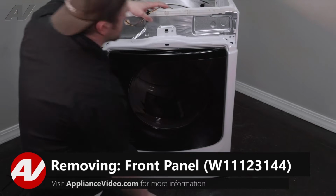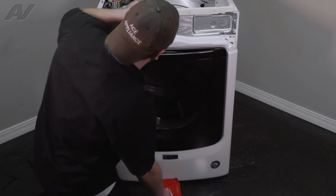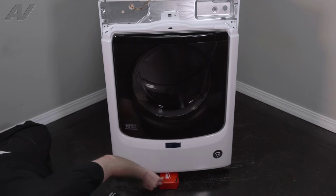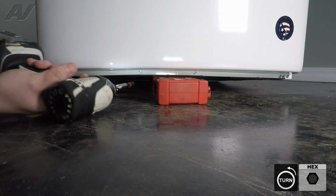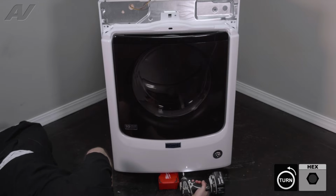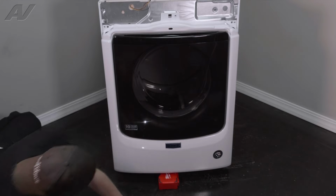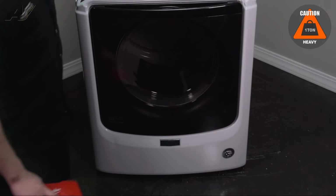Now the front panel on this one is actually attached at the bottom, as well as inside, as well as on the top. So to begin, first we're going to slide my bit case underneath it. You can push up, slide under the case. Next, drop down. We have 4 screws underneath, all 1/4". And set your screws aside. Next, go ahead and lift it back up. Remove whatever object you propped it up with.